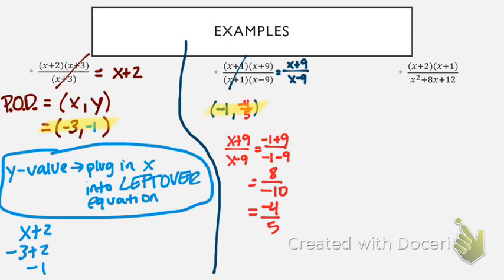So again, the x value of the point of discontinuity is the value we crossed out. The y value is we take that x value that we crossed out, plug that into the leftover equation, and find the y that goes with it. We got to solve for that. One more. If you notice, the denominator in my example 3 is not simplified. It's not in factored form, so I don't know what's going to cancel. The only way we can start canceling stuff out is if we factor something first, and then after we factor it, we can see what crosses out.